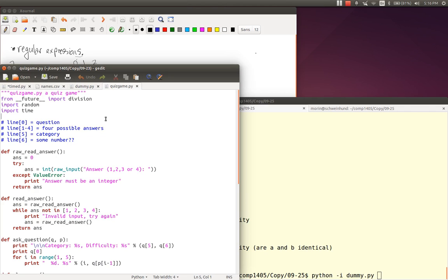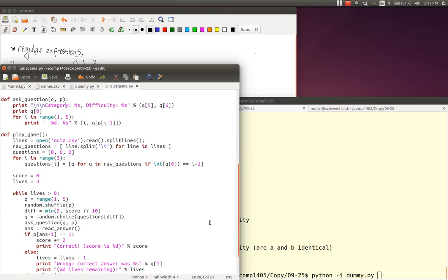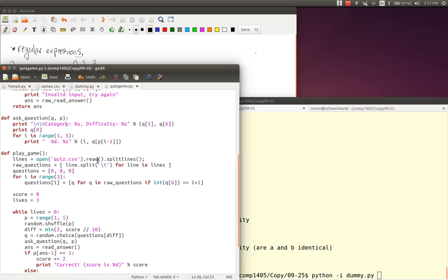And we saw that we load up this list of questions into a two-dimensional array. And on the second dimension, so basically each line, we actually had to write down reminders to ourselves that at position 0 is the actual question, at positions 1 through 4 are the 4 possible answers, at position 5 is the category, and at position 6, it's not actually some number, we know what it is now, it's the difficulty of the question. So we had to write that down, and whenever we were doing stuff in here, we have things like, let's print the category and the difficulty. That's Q at 5 and Q at 6. And when we printed the questions themselves, well, we made a range here that went from 1 through 4.